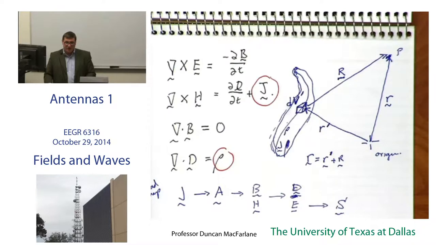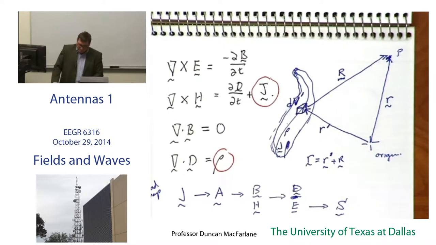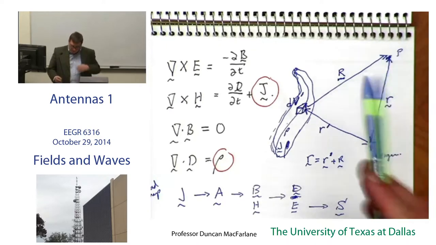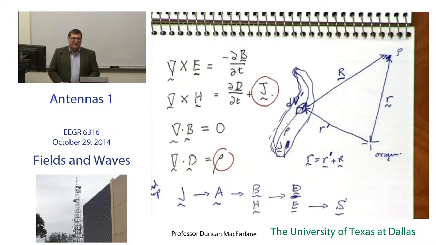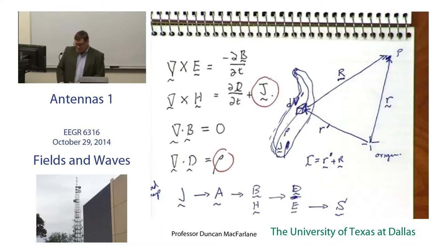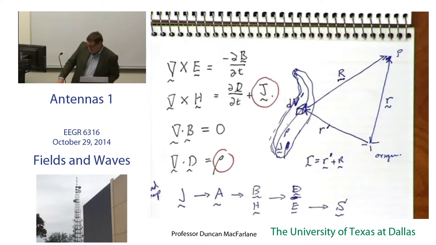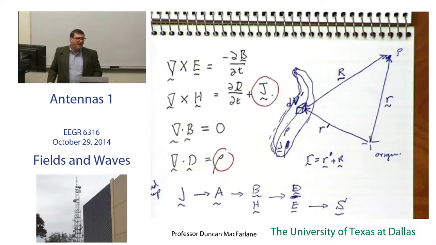Okay? So, what we are interested in is a note on the spherical coordinates, right? No matter what shape this funny-looking banana thing is, this mutated blob of current, if I get very far away from it, can I tell the shape of it? Not really. If I go a certain distance away, I'll start seeing it as a line, and then as I go further away, that line's going to get shorter and shorter and shorter. And so that means that however I look at this, as long as I'm very, very far away, it's going to look the same to me. And that's the argument for spherical symmetry.